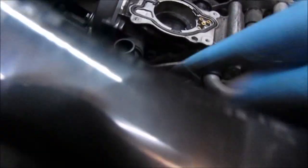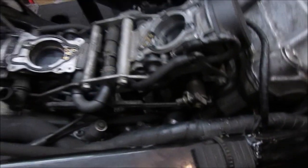So you can't quite see them from here, but they're buried. One is just in there. So I'll get them tight and then that'll be it.